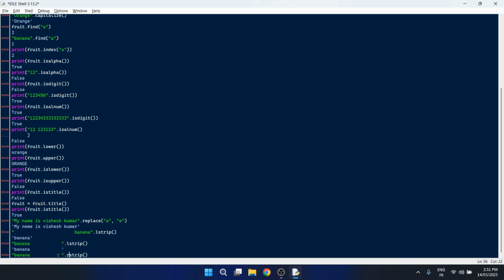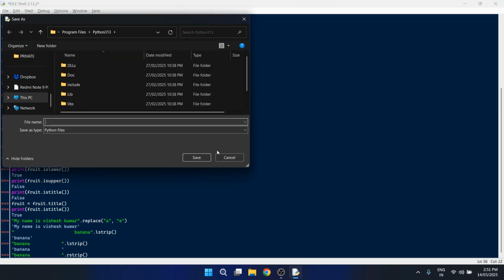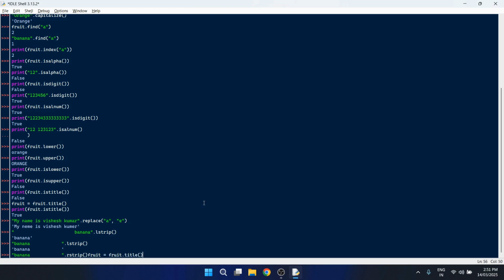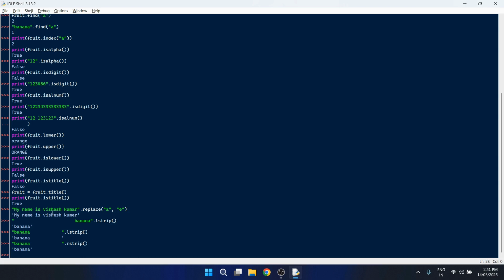I'll be using rstrip. So what it did is delete the right space portion.